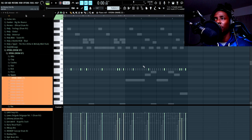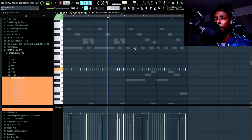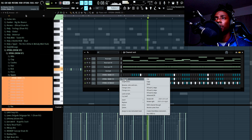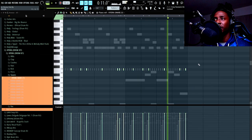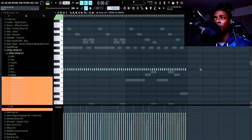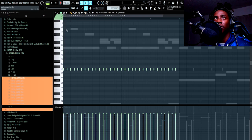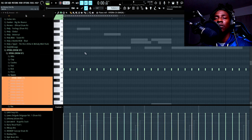What did I just move? I lost where I was going. Okay, right there. Gotta turn the velocities up. Okay, we got the velocities up. Okay, I changed my mind about the hi-hat patterns. I wanna add some rolls to it. Okay, one more paintbrush.